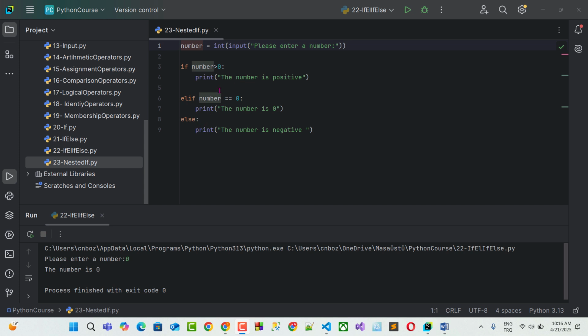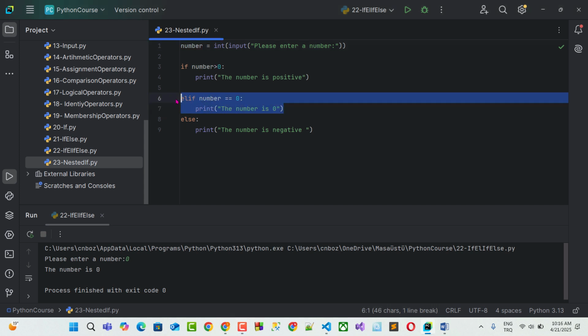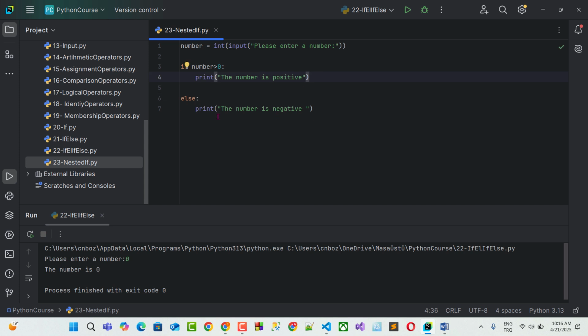What we did in our previous lesson was check whether the number is greater than 0 or a negative number. So let's modify it. I remove the elif block. Here I just have if and else blocks. So I am checking whether the number is greater than or equal to 0. And in the else statement, the number is negative, right? Yes. The number is not 0, is not positive, so it could be negative. The else block runs correctly. Super.